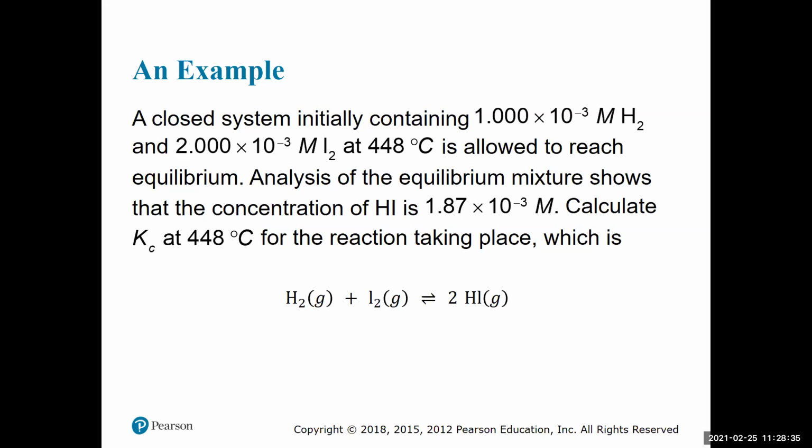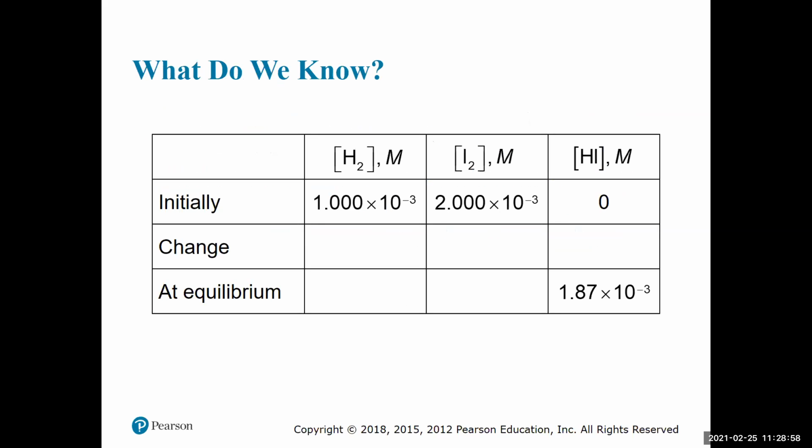Remember we talked about what do we like to have? We'd like to have some initial concentrations. We'd love to have an equilibrium concentration. We'd love to have the reaction equation. So we're in pretty good shape now. So now our end game is to calculate that equilibrium constant for this reaction. And so let's fill in our table.